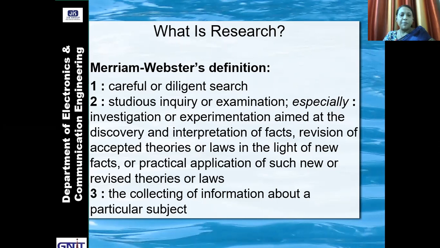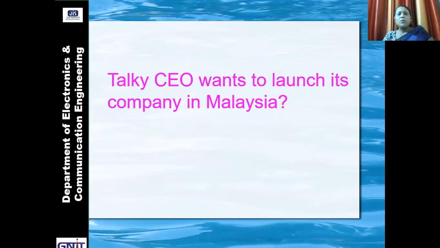Thirdly, he has depicted the collecting of information about a particular subject. So someone has not collected the data. So if anybody wants to start their research in that field, he or she has to collect the data first. So we can take an example. A CEO wants to launch his company in Malaysia. Now, what should he or she do?